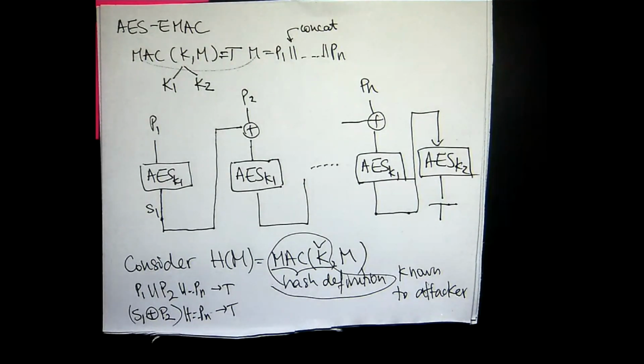That's a very good point. Is this only under the assumption that K is known to the attacker? Well, I wouldn't say only, but definitely under the assumption that K is known to the attacker, this is not collision resistant. Now, if K is not known to the attacker, then it's not really a hash function, right? Because for a hash function, everything is known to the attacker. You could have a keyed hash, and then you could make things safe. That's something else, a different construct, but that's a good question, yeah.